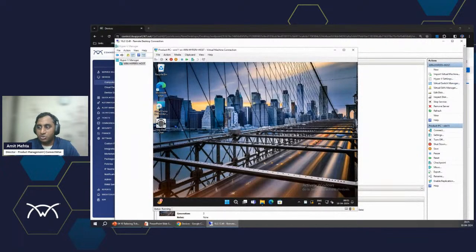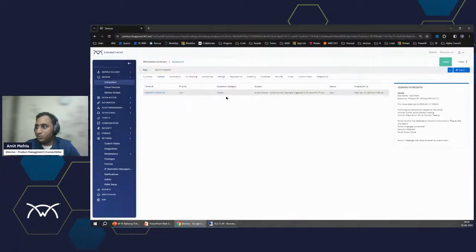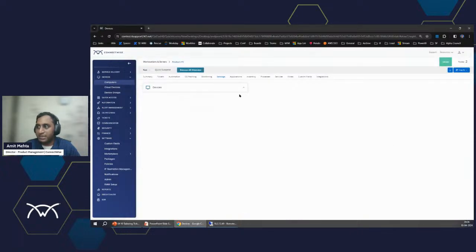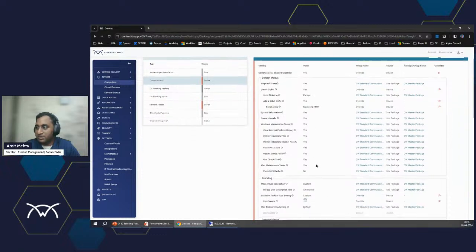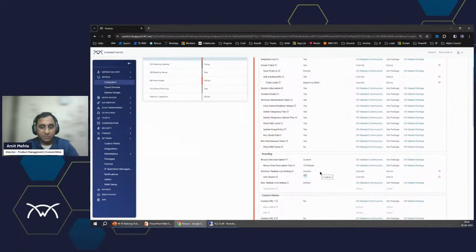So let's hop on to the machine, because that's where the magic lies. This is the communicator icon. I'm going to right click on that, and you see here the changes are not in, because I was just trying to play with those configurations. So it might take about a minute or so to show those changes up here. These changes are going to be driven through these settings here. Whatever settings are enabled are going to be effectively pushed out to that particular endpoint.